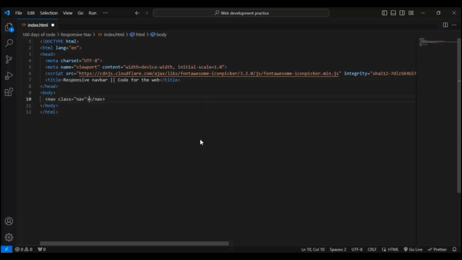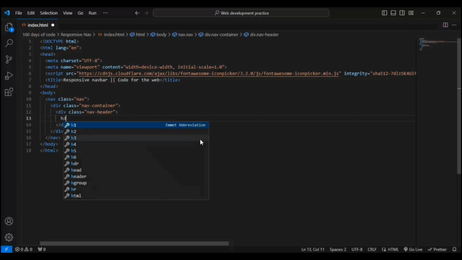So we'll start here with a nav with a class of nav, and inside it a nav container, and inside this a div with a class of nav header.